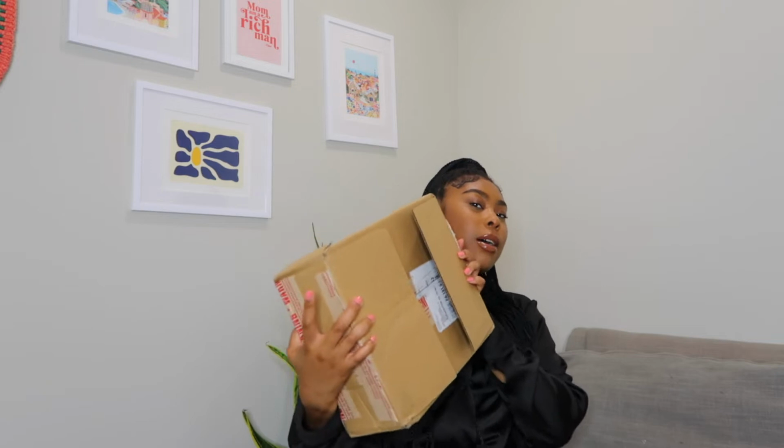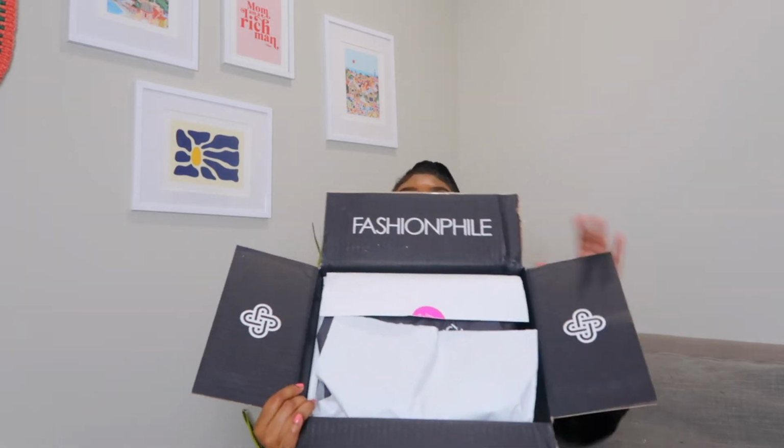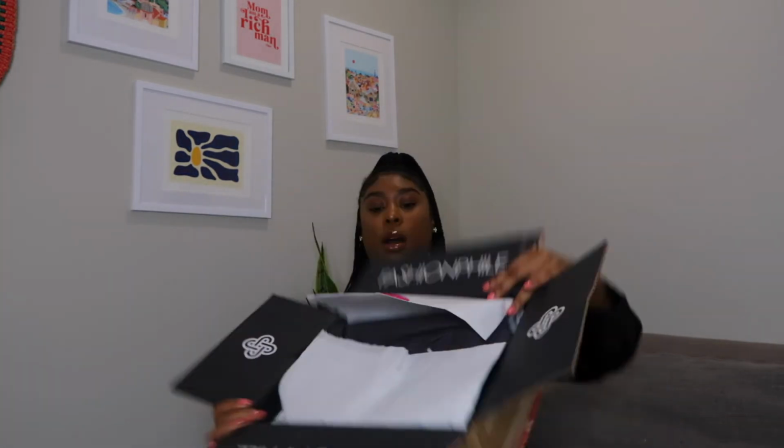The bag came in a box like so. It actually has this tape that is like a warning, that basically will tell you if someone has tried to unseal your package, which I think is really great. A great theft protection for items, because if you're buying luxury items, you probably don't want people snatching your stuff. So this is the box. So here we go. This is the Fashionphile box.